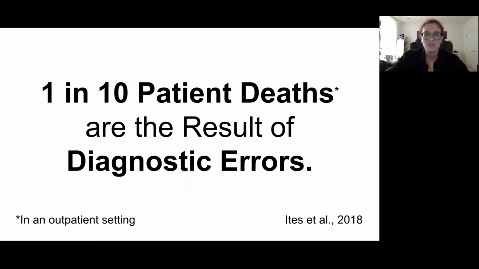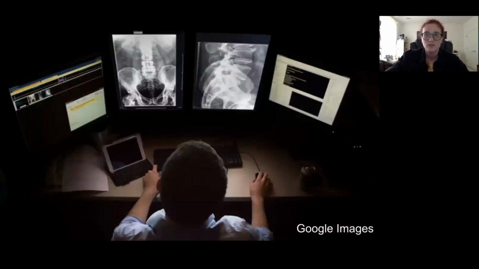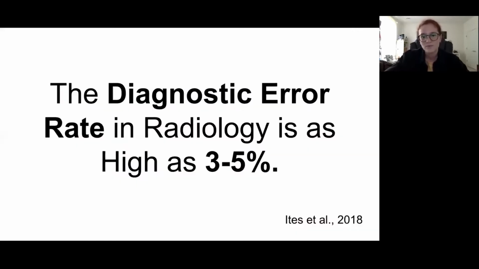Current estimates predict 1 in 10 of all patient deaths in an outpatient setting are the result of diagnostic error, meaning when a radiologist misses a few pixels on a screen, possibly late at night after a long day of viewing dozens upon dozens of unremarkable scans, a patient's life may be put at risk. Now, a hemorrhage, an early sign of a stroke, or a cancerous tumor has gone undiagnosed.